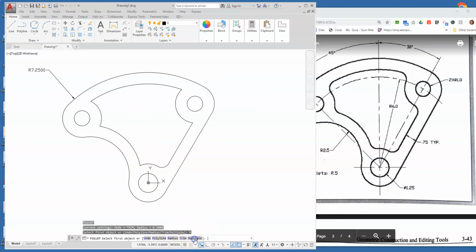And I'm going to hit multiple, so that way it will keep prompting me, and I don't have to go back and hit that each time. So clicking on multiple will definitely save you a little bit of time.